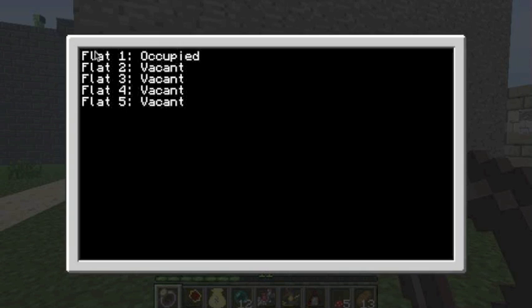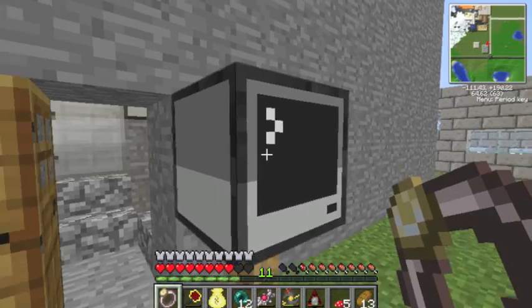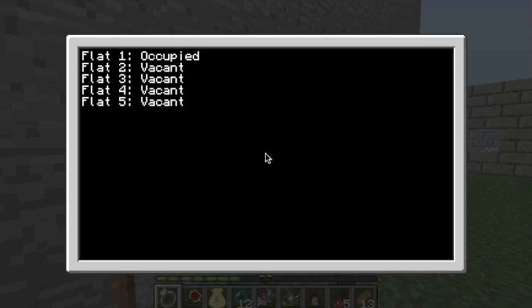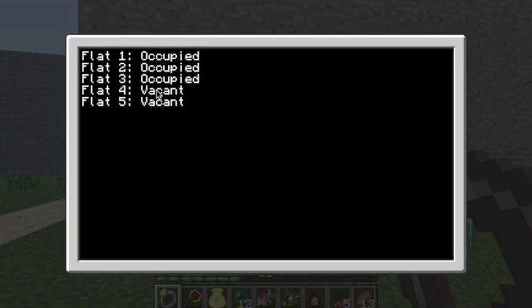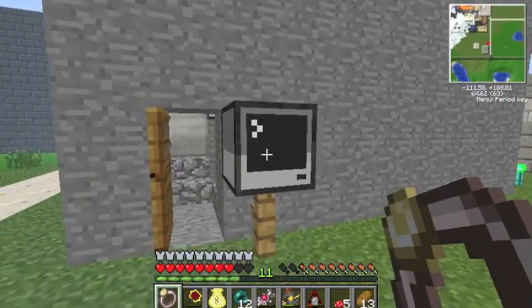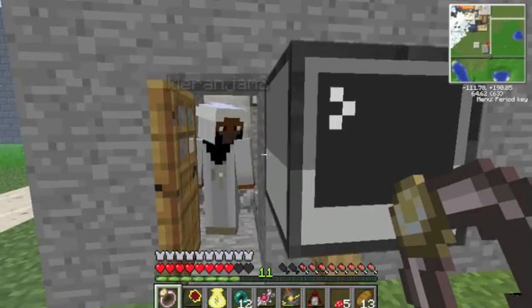And now you can see that it says flat 1 is occupied, flat 2 is vacant, flat 3 is vacant. And now if Kieran goes upstairs and then converts another one, then you'll be able to see that that also keeps flat 1 occupied, flat 2, flat 3, and basically it works for all of them. And then it also tells you when they're vacant when you leave. So you want to do that, Kieran? Yeah, so now flat 3 is vacant, flat 2 is vacant, and flat 1 is now also vacant.